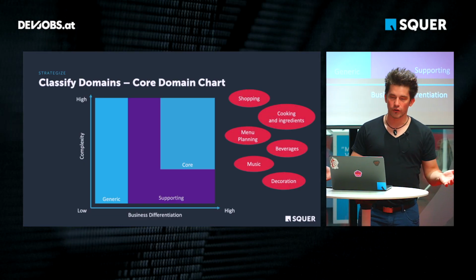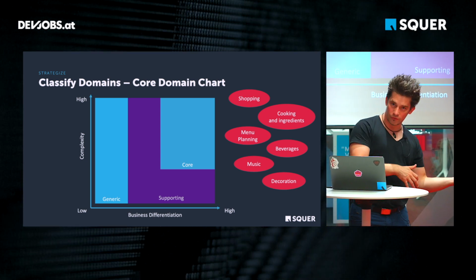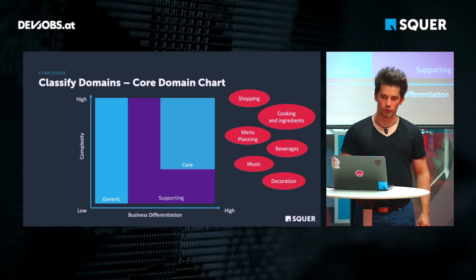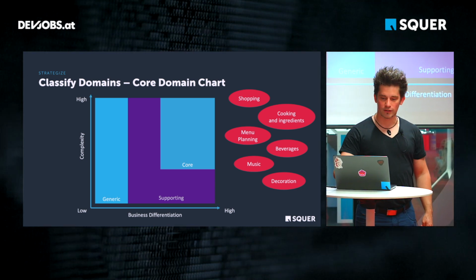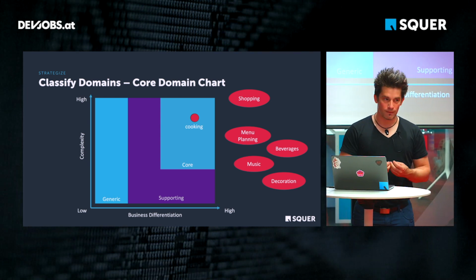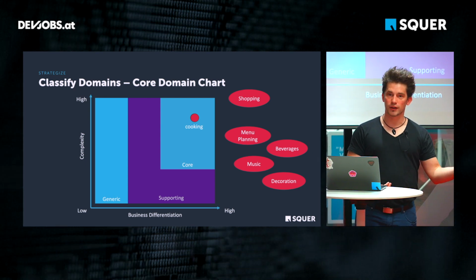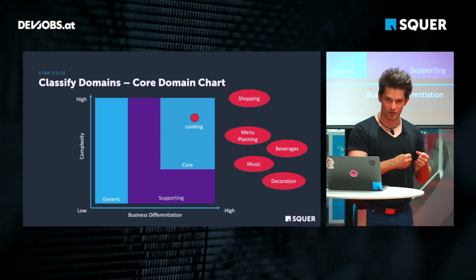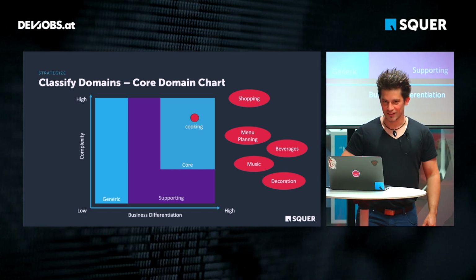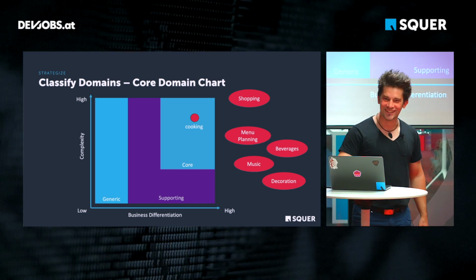So if we take our subdomains, we can now put them on this graphic. Maybe it's already logical for you: the cooking and ingredients part is for sure the thing where I want to define myself from my friends. We saw it in the product vision board that I want to make this part good. This is the thing they should remember. So this is a core part. This should differentiate me from all the other restaurants, maybe.